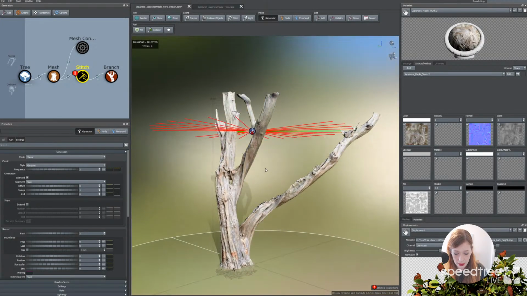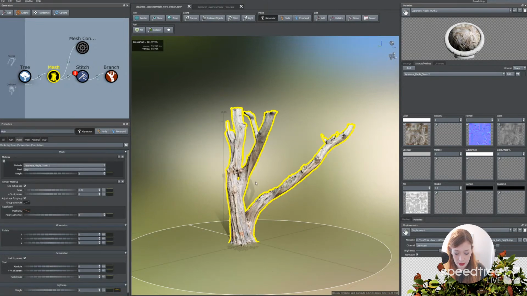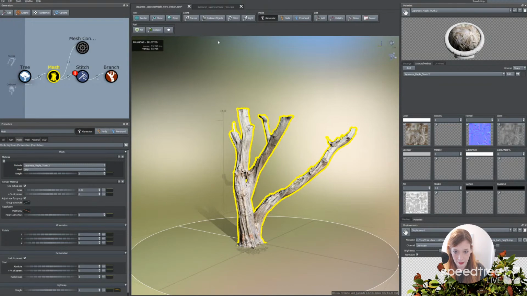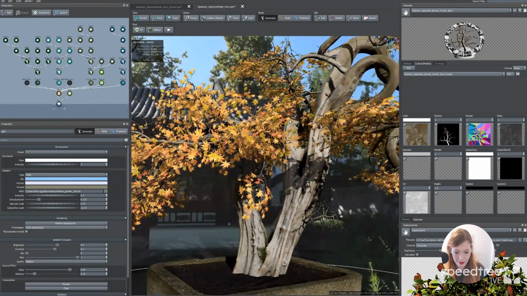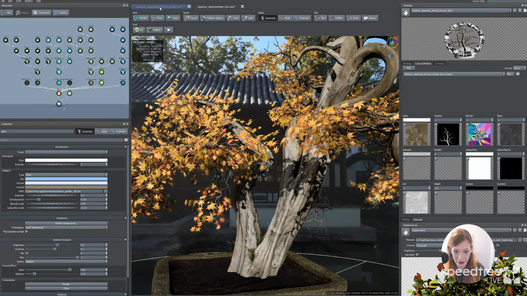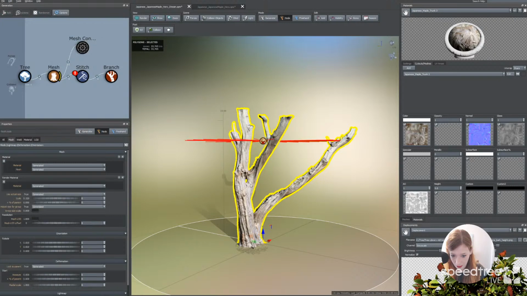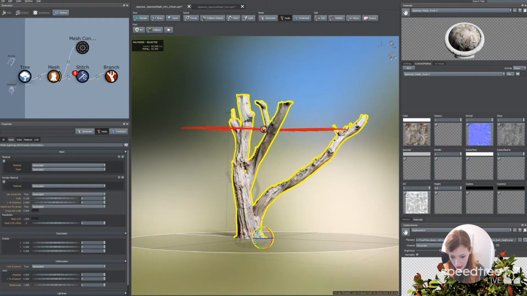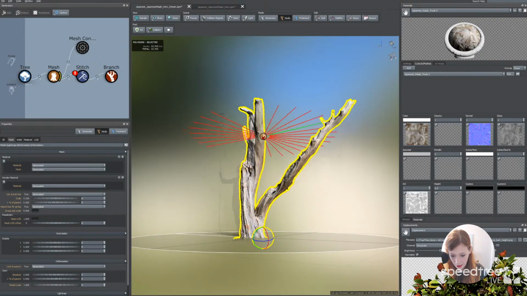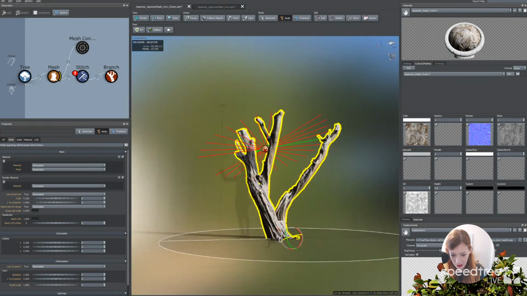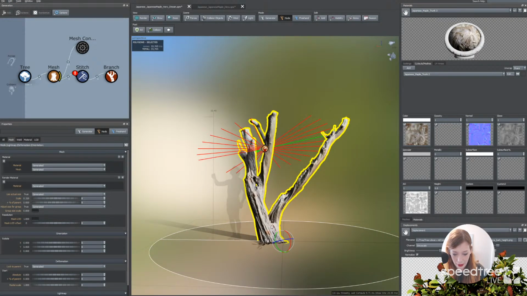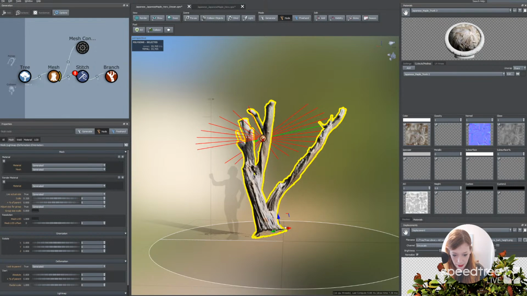The first thing I want to extend is one of these guys. I tilted the other one around because I was going to put it in the pot. I'm going to make this one a little different just because why not? So before I stitch anything, I'm going to move this guy around a little bit. I'm hitting the screen space keys so you can move your mesh around, but you can just rotate it a little bit. I'm going to hide the base so that part won't matter. And then after I have this in position, I'm going to actually lift it up off the ground a little bit because we're going to put it in a pot.